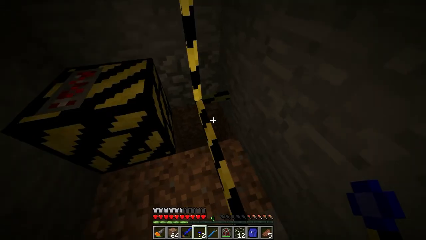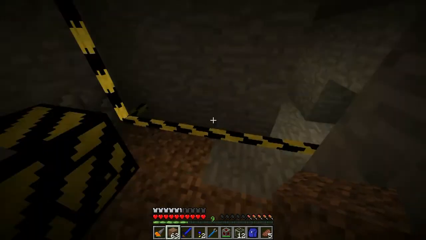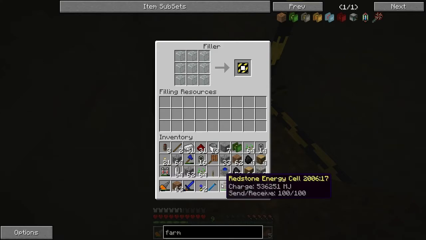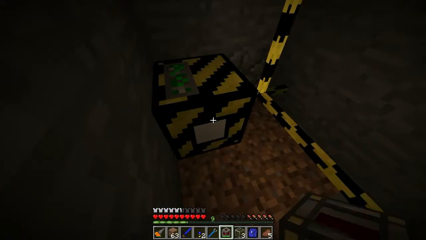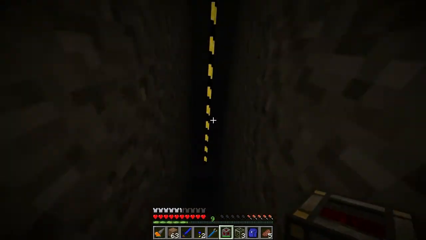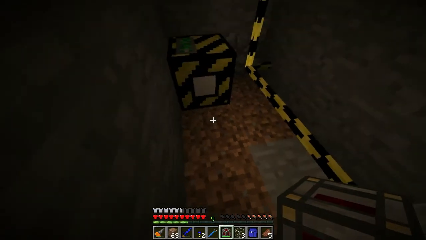Okay, for now I think I'm just gonna put a block right there. Keep falling down. Let's put some glass in here. And this should start running at full speed right away. So watch how fast this thing is.